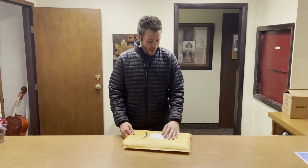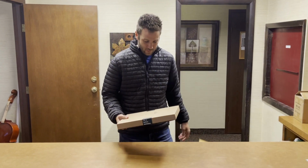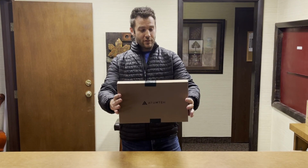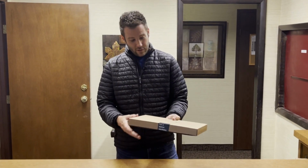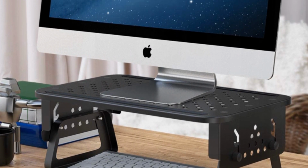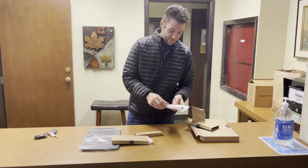Postman just delivered. This package came to me. Nice bubble wrap package. Well shipped. It's my Atumtek little monitor riser thing. It's lightweight. It says online it was aircraft grade aluminum. So what's in the box? I will say everything is wrapped extremely well.